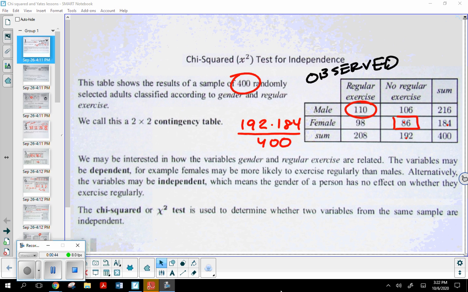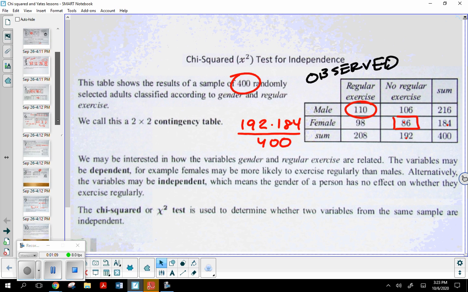When comparing the two quantities, is there any association between them? Is one dependent on the other, or is there no association at all? They are independent. The good news is it'll tell you that, basically yes or no, depending on the critical value that we're given. But it doesn't tell you the nature of the relationship. So you'll have to infer what you believe the relationship is. How does one actually depend on the other?